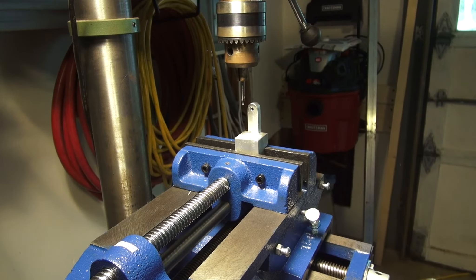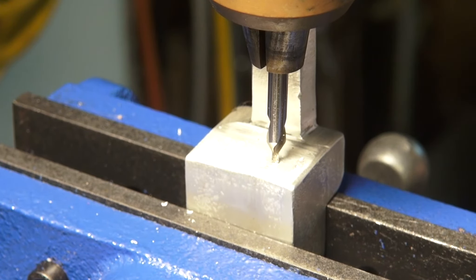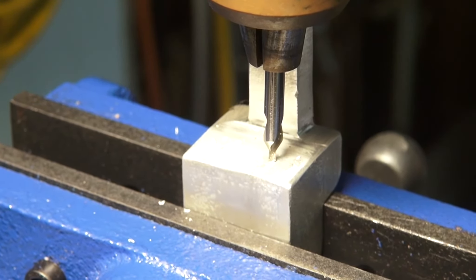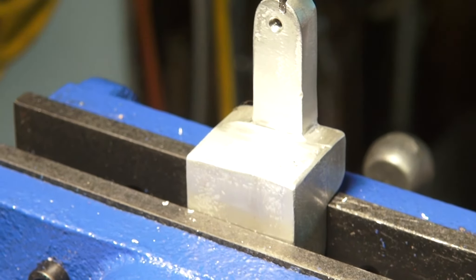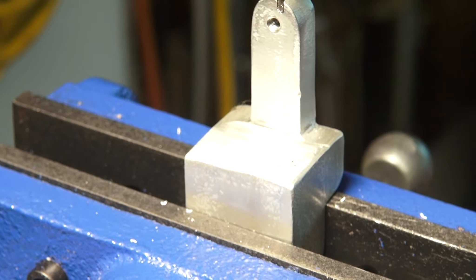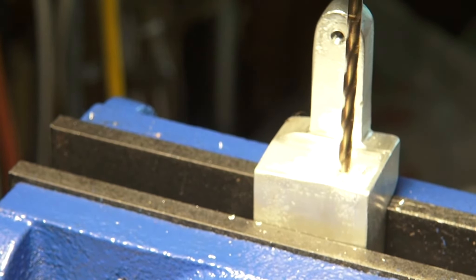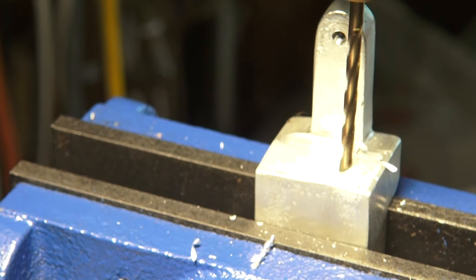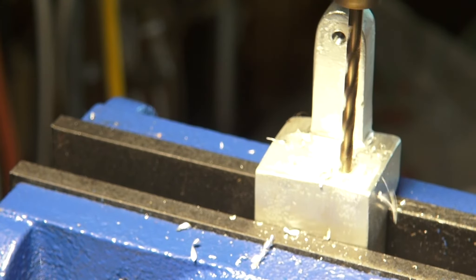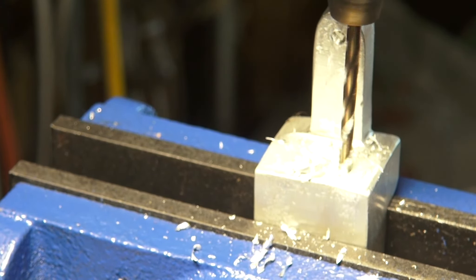I've already started this hole, but the drill press has some inaccuracy to it, so I need to engage the bit before I start drilling because it wobbles just a little bit. I got my bit started in the hole — I'll cut it on and drill our center hole there. I'll switch over to the next hole. It's got a little bit of wobble to it, but we're going to get this center hole drilled out. Now I'll move on to the number 29 drill bit.